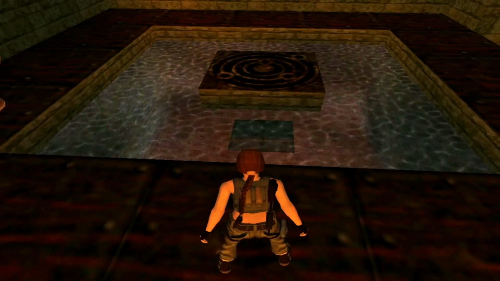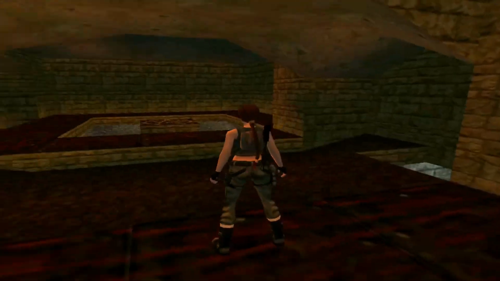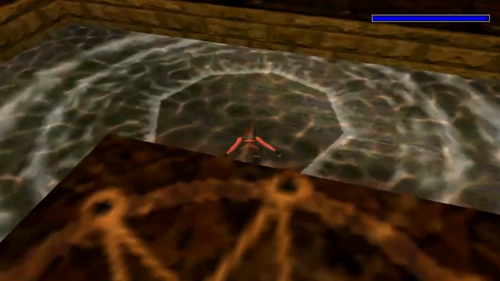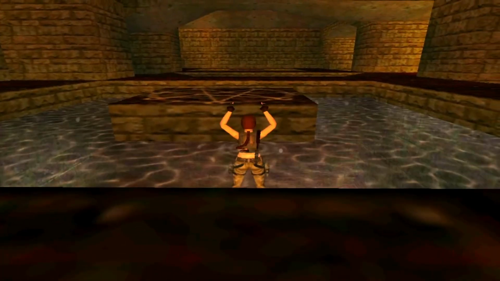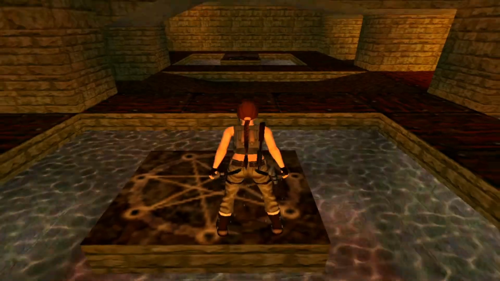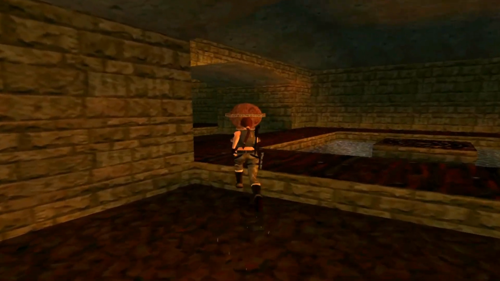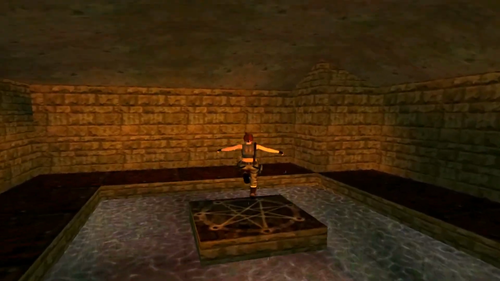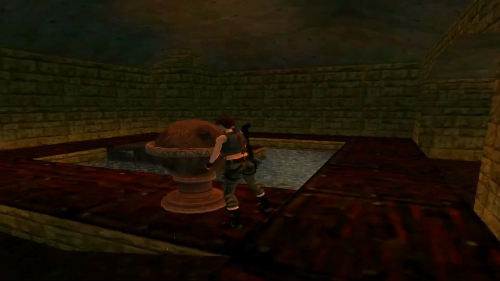You can see in the water there's a tile, so we need to raise that up in order to push the globes, I guess. I think they're sun and moon. I always overshoot. Okay, so these stars are the ones you want to tread on. They will raise up the tiles. Awesome stuff. Now we can start pushing.